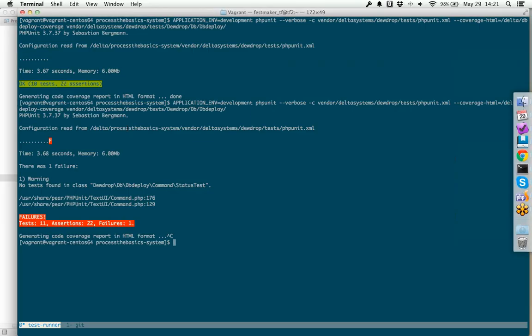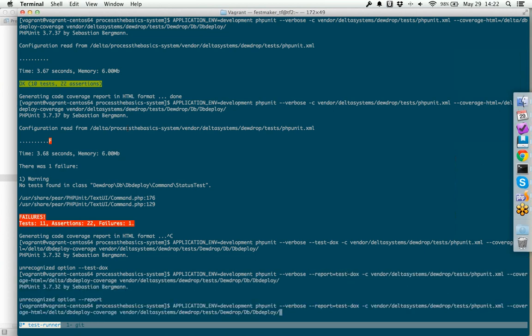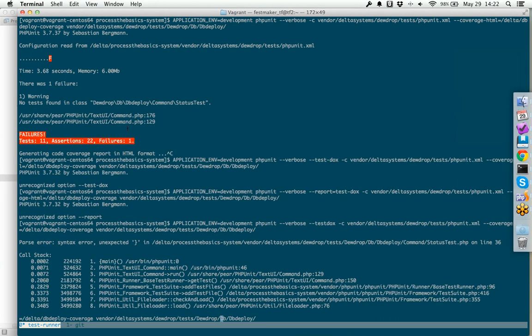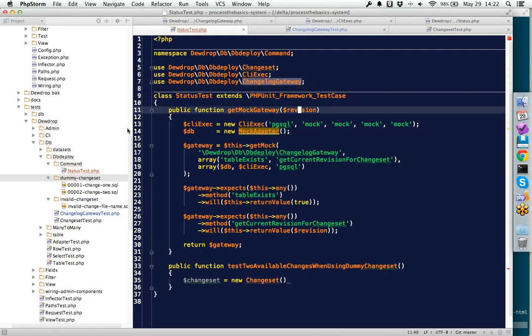And Darby wants to see some test docs output because it is pretty awesome. Test docs is a cool style of reporting on your tests. Oops. Is that what the argument's called, Darby? Is it something like report equals test docs? You got it. Oh, it's test docs, just no dash. Okay, gotcha. This will basically, and we've now got partially written syntax in our test here. One second.